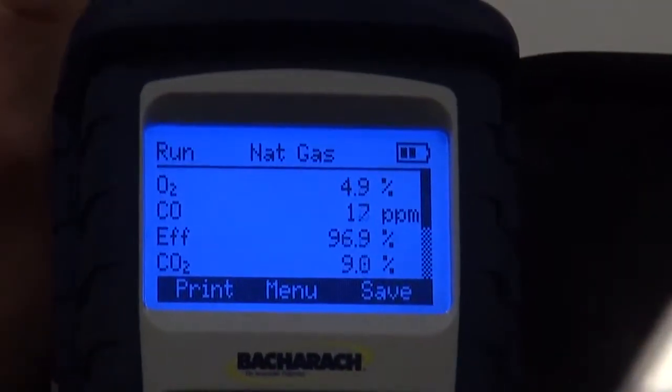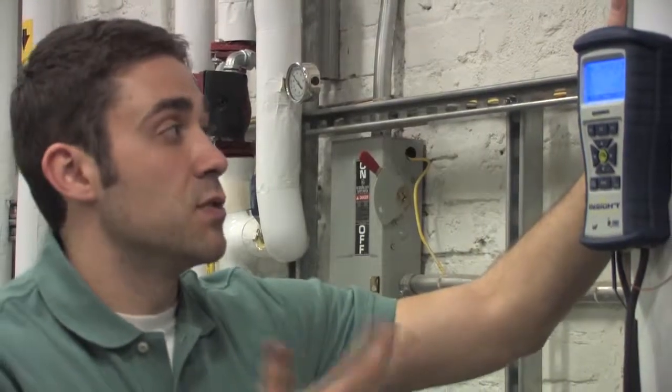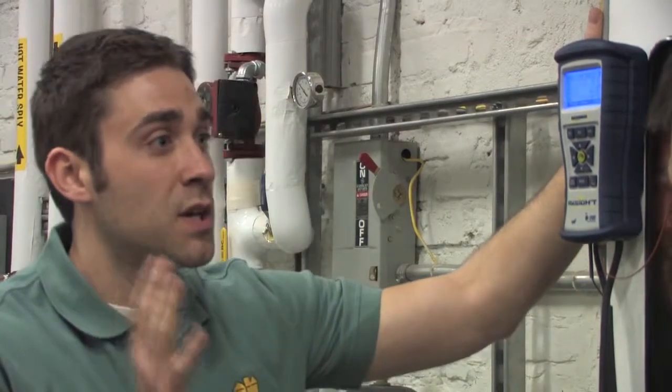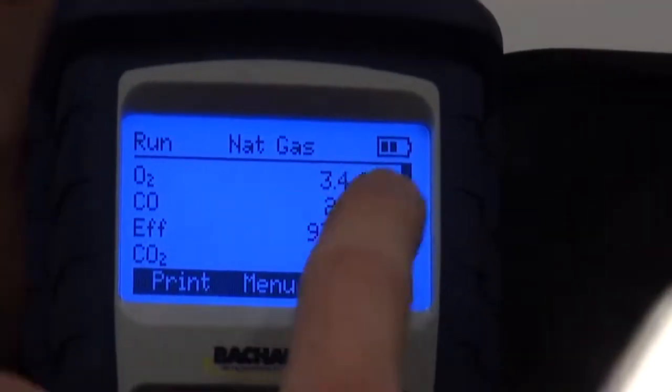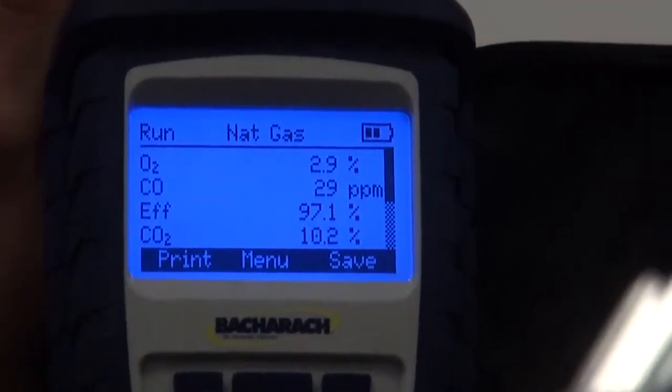Now it's because, you know, the oxygen is being used in the combustion process and it's being converted into carbon dioxide, it's being converted into CO, hopefully not too much, and we're going to have some extra oxygen left over. But the majority of it's being turned into water vapor and carbon dioxide. So we went from 21% oxygen essentially down to around 3.4, and we're still dropping a little bit. At the same time, we're also measuring our stack temperature.